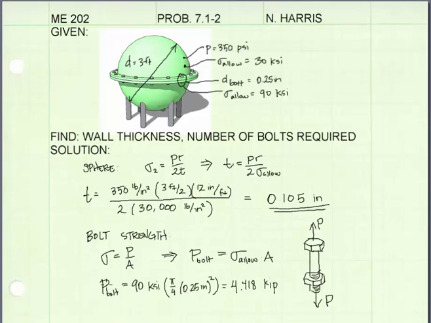And we can calculate the strength of a single bolt to be equal to 90 ksi, that's the allowable stress, times the cross-sectional area, the diameter is 0.25 inches, and that gives a value of 4.418 kips. So a single bolt can hold 4.418 kips.